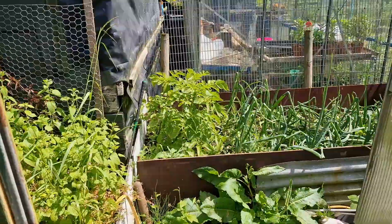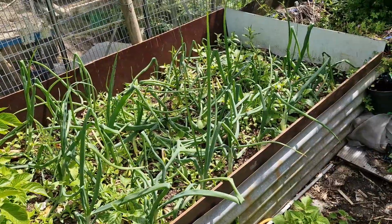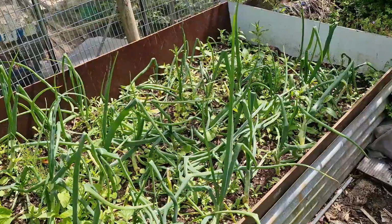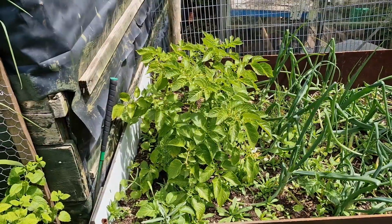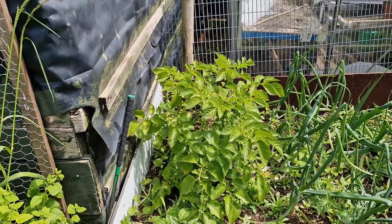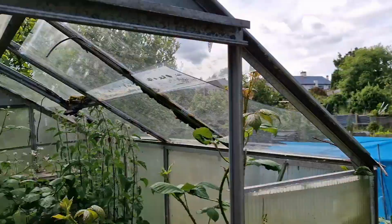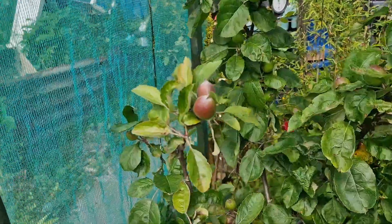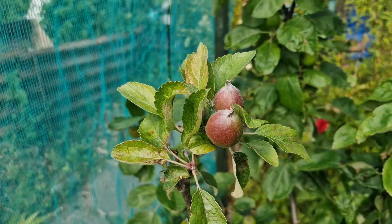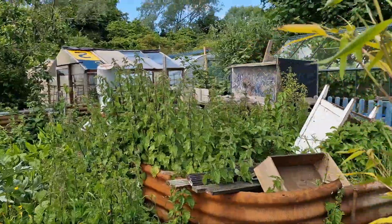These onions, doing alright there. Still need to weed in amongst them, but they'll be alright. They've got that rogue potatoes doing okay as well. That'll be the Pentland Javelin or Pentland Dell. One of the two. Starting to get some apples on here now. So I better get the rest of the net up. Stop the squirrels from eating them this time.